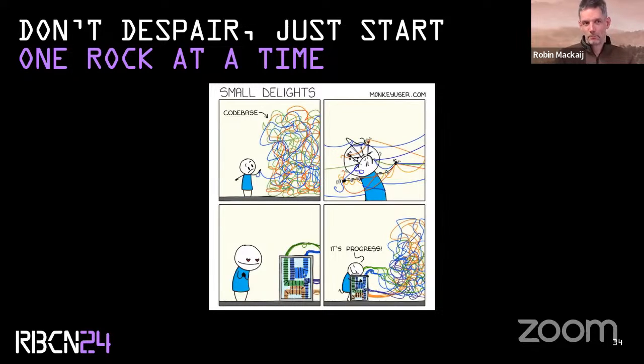Start working one rock at a time. I think thinking in rocks and purpose can really help you restructure existing projects that might have grown over time, become bloated, and be hard to disentangle. Just start moving things to their own rock, give them a purpose, describe it, and go step by step.